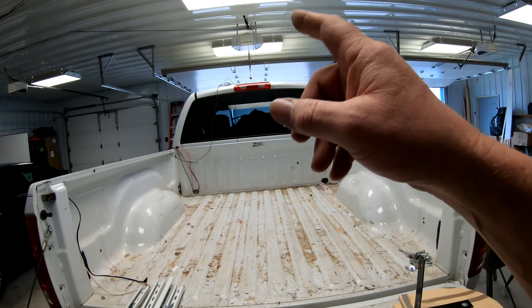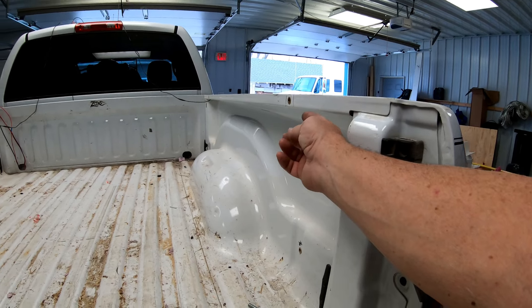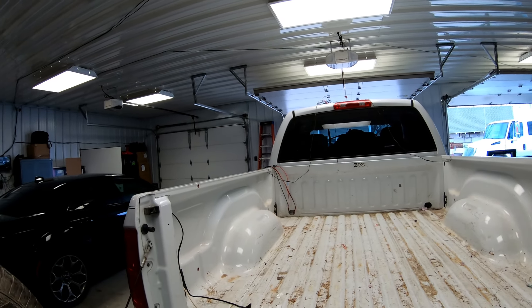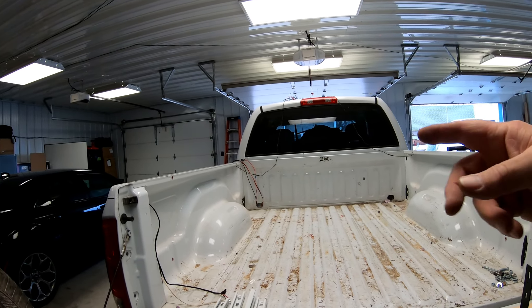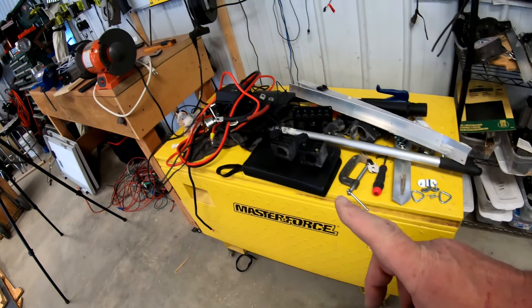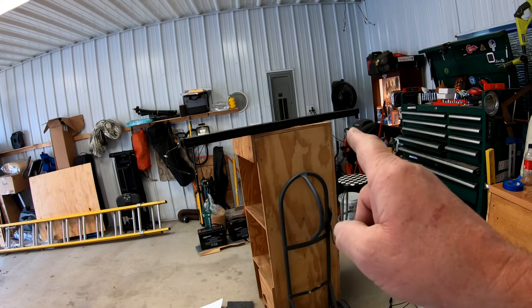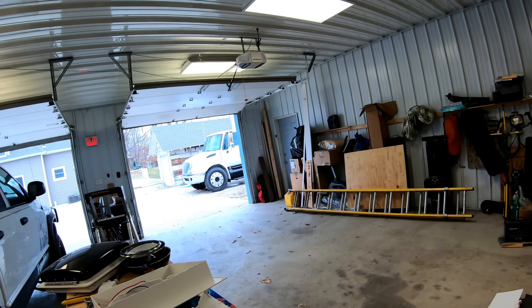I was trying to remember what the wiring was for and realized I put in an under-bed rail light for mood lighting. I think I'm going to keep that — it's got a separate switch, so I'll just tie it up. She's naked again but I have a mountain of mess to clean up. I also took that 52-inch light bar off and that's going to go on Eva.